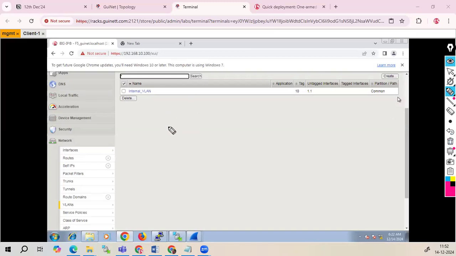First of all, you will create the VLAN, right? Then you will tag your interface. It may be access or maybe trunk.